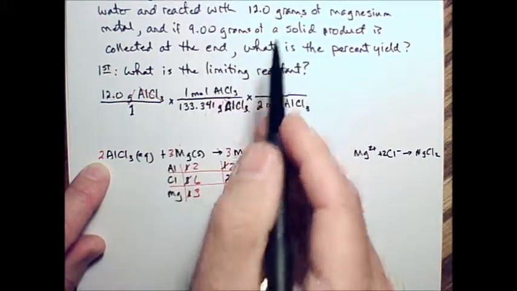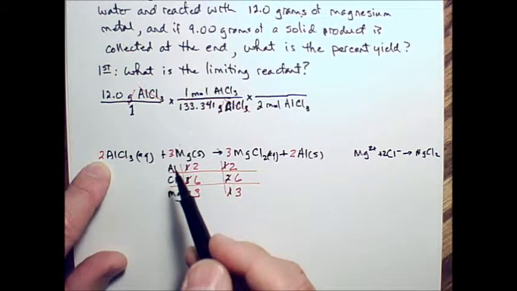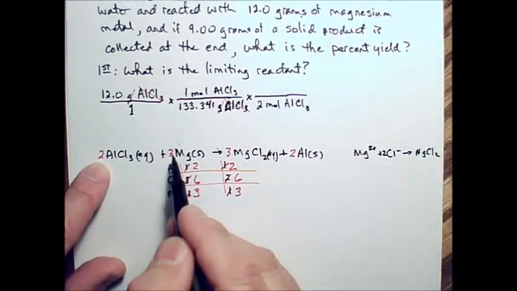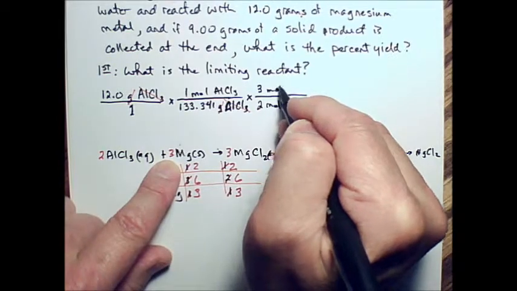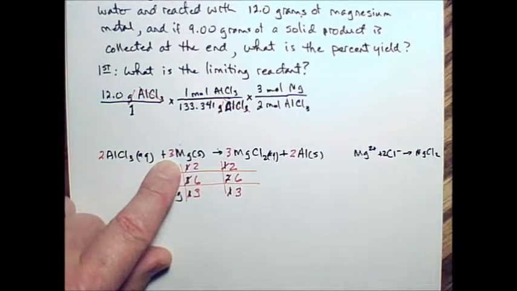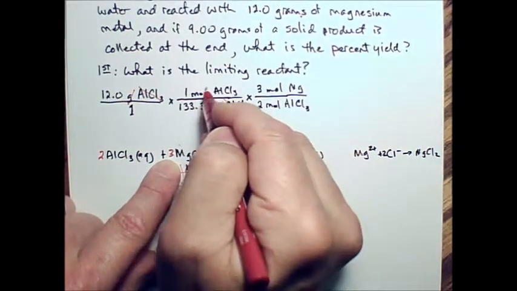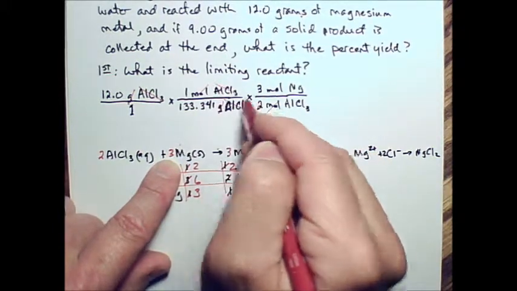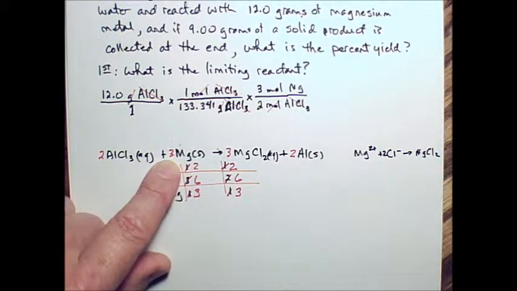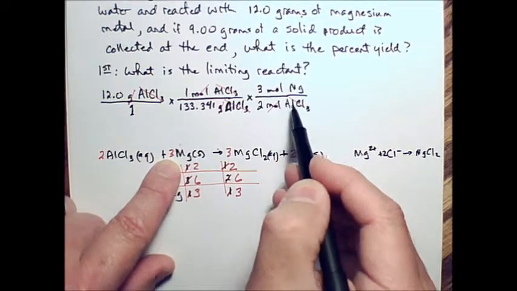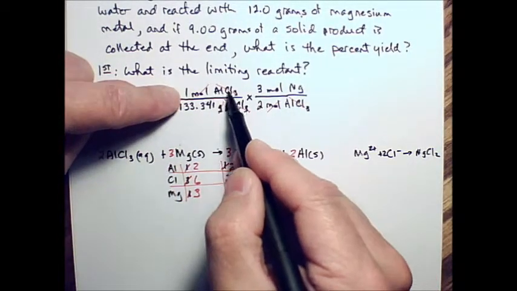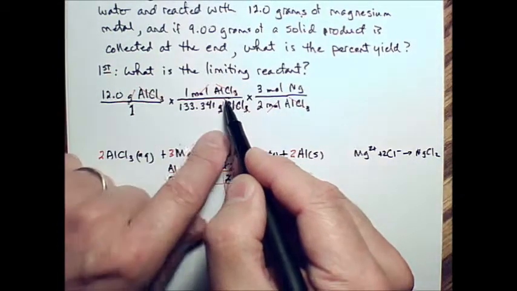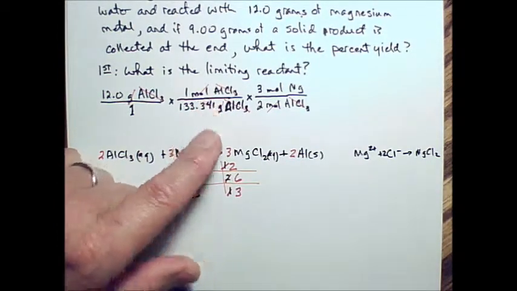And since what I'm trying to find right now is the other reactant, and that's magnesium, I'm going to put 3 moles of magnesium on the top. Okay. Now, this allows me to cancel moles here and aluminum chloride here. Now, I didn't need an equality statement for this because this is a molar ratio. I'm going from one species to another. For this conversion unit here, I did have to have an equality statement to do that.